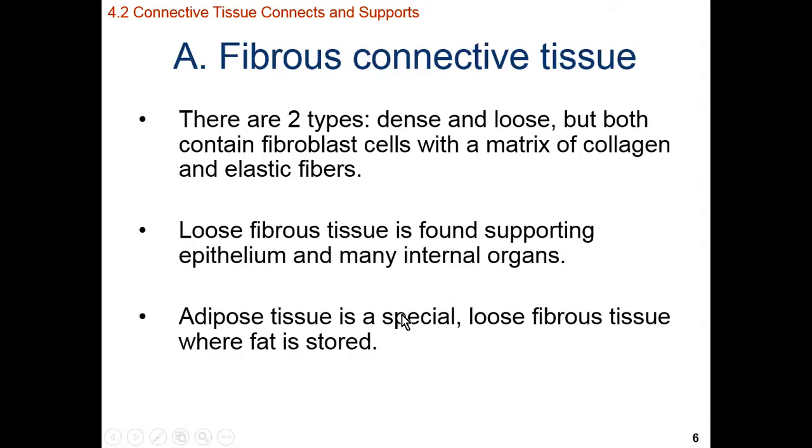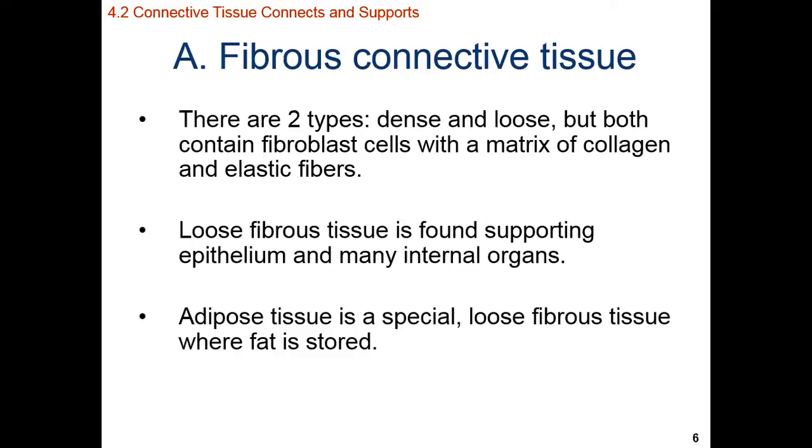So let's dive in and talk about our fibrous connective tissues. We have both dense and loose fibrous, and then we could subcategorize those with the regular and irregular fiber arrangements. But the general trend is that these tissue types contain a fibroblast. Blast is a suffix that means to build. What does this cell type build? It builds fibers. The fibroblast cells make collagen and elastic fibers within the extracellular matrix. Now, our loose fibrous tissues are going to be found supporting the epithelial tissues and supporting our internal organs. You can think of loose fibrous as a supportive tissue type.